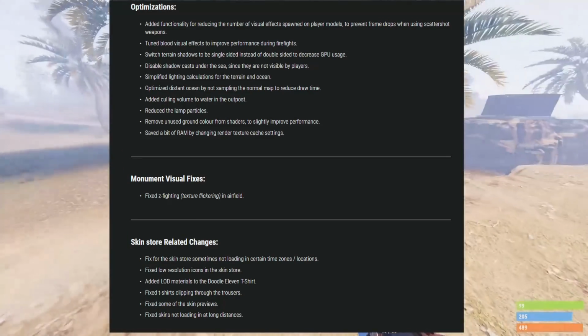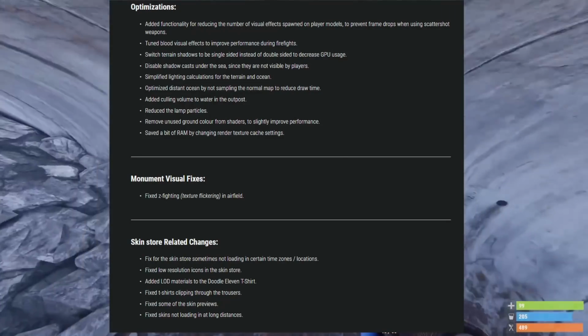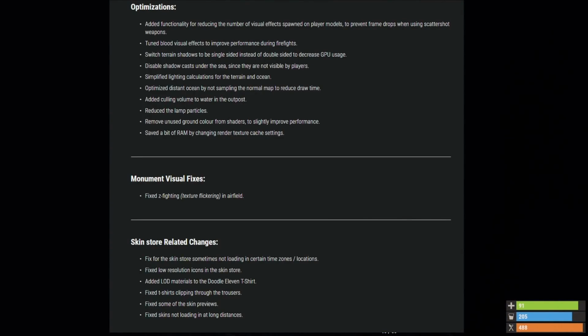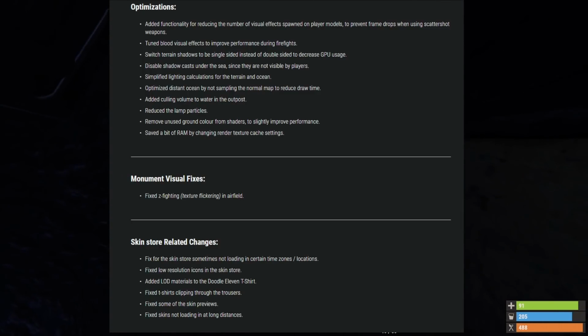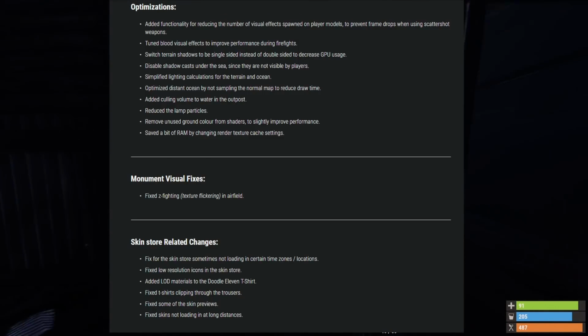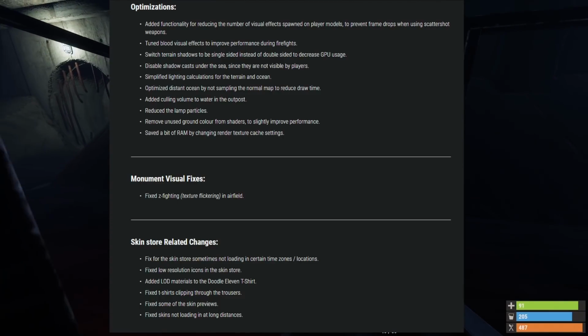It doesn't seem like much, but from a technical point of view, what they did is actually very smart, and it probably did help quite a bit. This is something that I think the PC version of Rust should probably start doing or start adding as an option, because it is really going to help some of those of you with lesser PCs or gaming laptops like myself. Monument visual fixes. Fixed Z fighting, texture flickering in airfield.